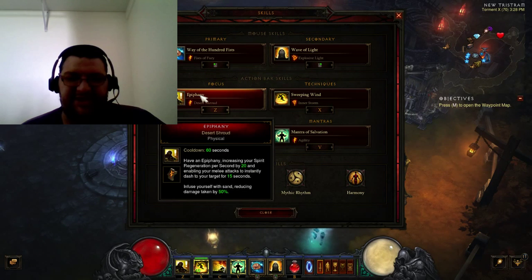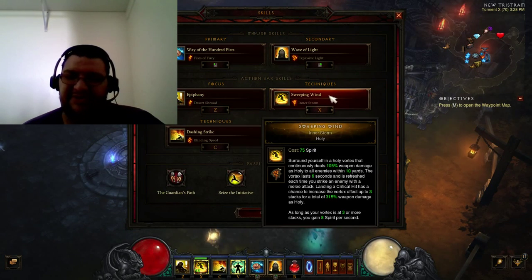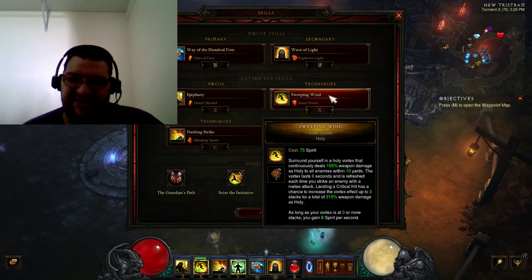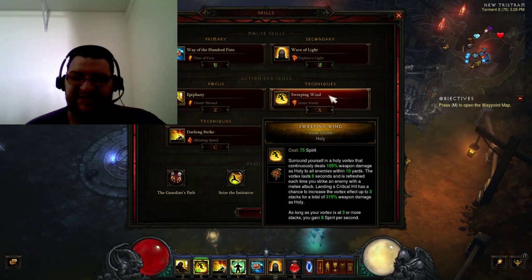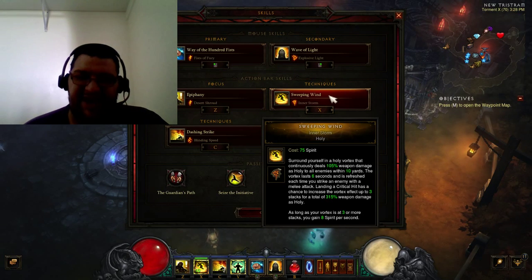You're going to need Desert Shroud Epiphany, or Epiphany Desert Shroud rather. You're going to need Sweeping Wind Inner Storm. This makes it so that when your vortex is at 3 or more stacks, you get 8 spirit per second. So we're trying to mitigate some of that spirit use that we have for Wave of Light.